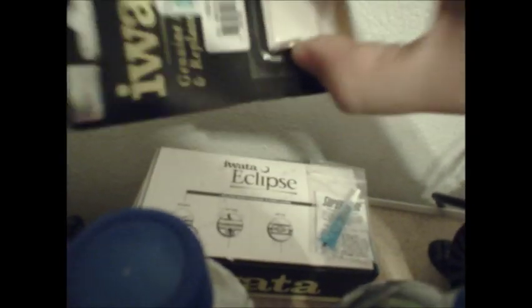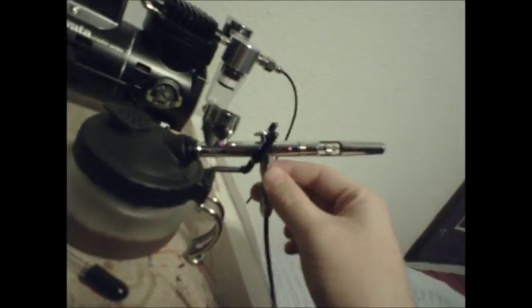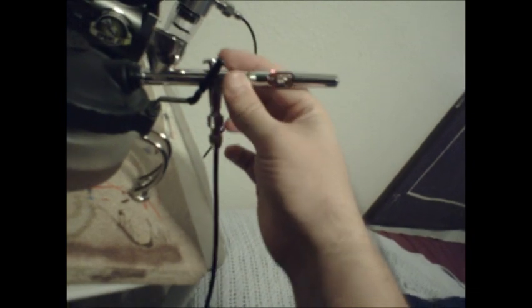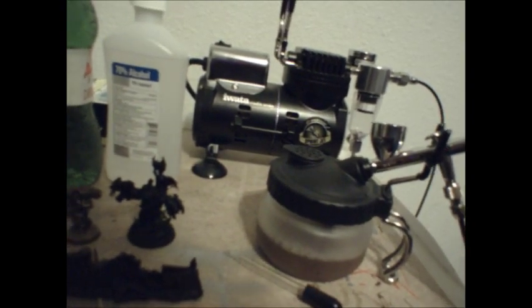What's next? Oh, you may be seeing back here some things. These are spare parts and the oil. I keep a spare nozzle on hand. If you're buying a different brand other than this, make sure you check the manual for what nozzle you need. The nozzle is the most easily clogged and easily broken part on an airbrush, apart from its internal needle, but we'll go over that in a little bit. But yeah, just keep a nozzle on hand because it's very hard to do without that.